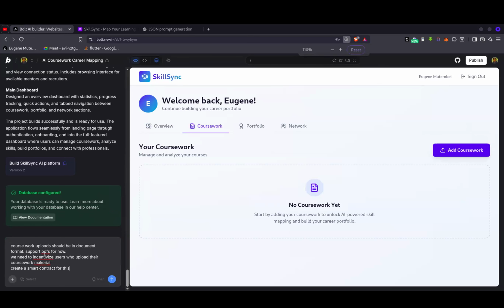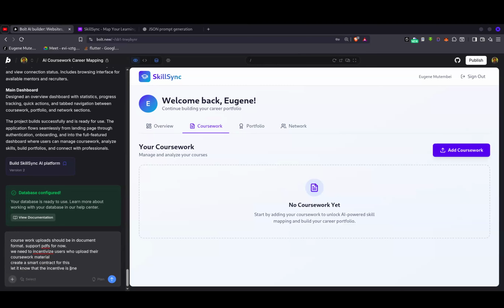Is that good enough? Yeah, you can maybe let it know, per contract, per upload, give them 2 tokens or something. Just define what the incentive is. Do you have Ethereum tokens, or do you create something called sync tokens?